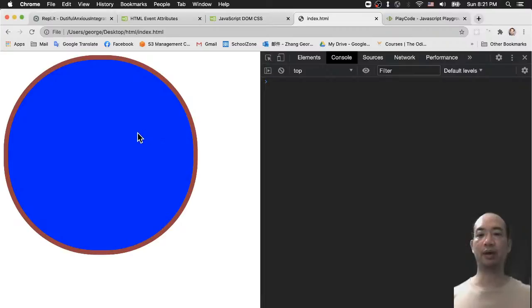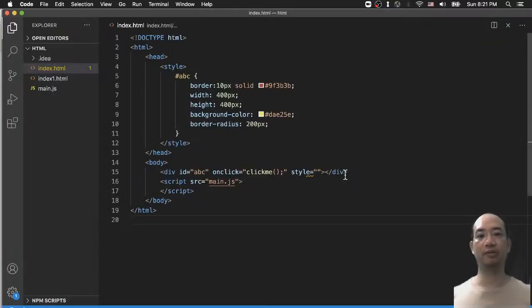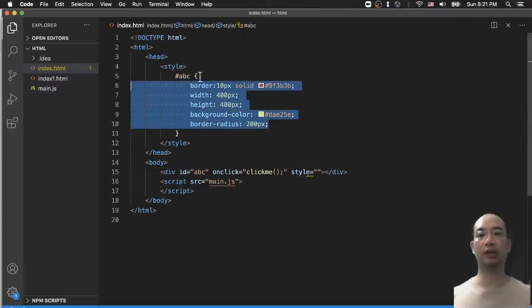I want to have the cursor be like a pointer, and I will show you what I mean. If you finish this code first, you just create an element called style, and you have ABC by this ID, so this style can find the ABC here. You cut and paste from the style all the values from inside this style and put them in here, inside this brace, and now you should have the same code like before.